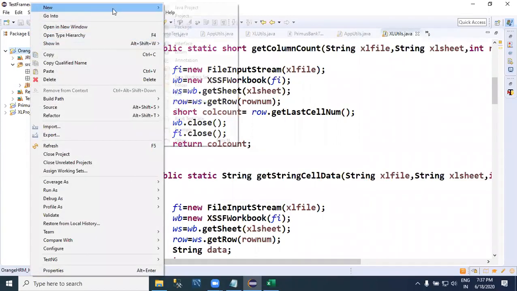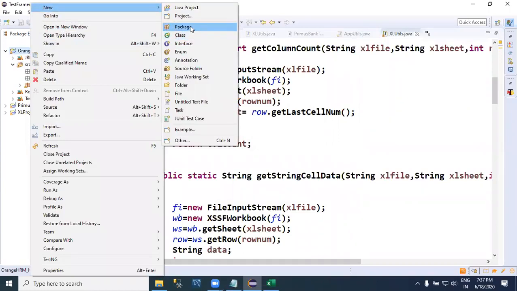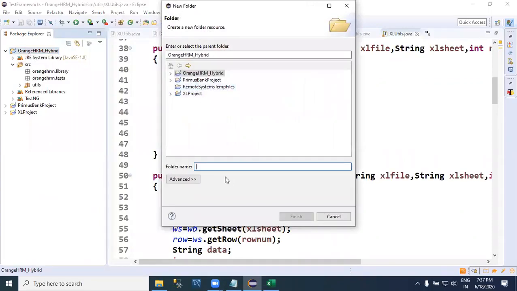In this project, I'm creating a folder, not a package. Folder, because an Excel file we should not keep inside the package. A package should have classes and interfaces. I'm creating a folder with the name keyword files, or just keywords.